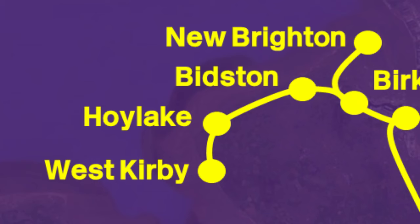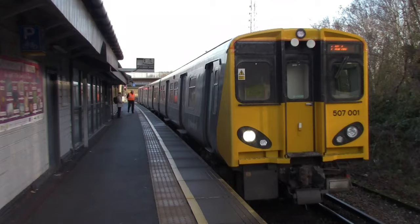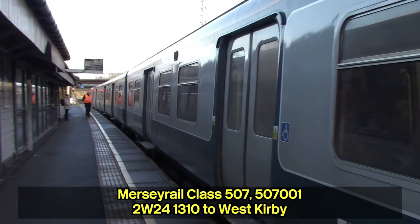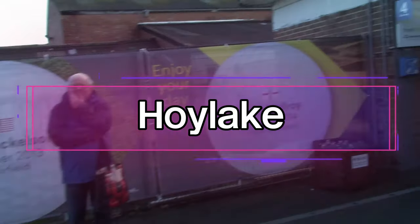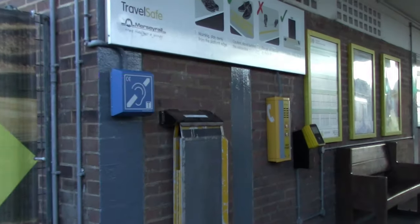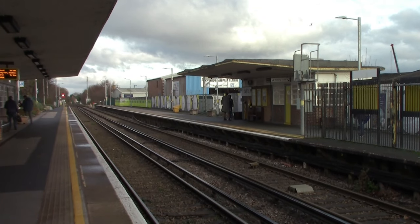So I'm going to wait for it to come back, board it, and take a ride to Hoylake on it because there is a lovely Art Deco station building at Hoylake that I want to see. So we have now made it to Hoylake — this station opened in 1866 by the Hoylake Railway, but the extension to West Kirby didn't happen until 1878. The reason I've come to Hoylake is because I want to catch 507-001 with the station building.